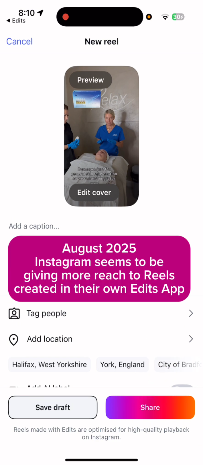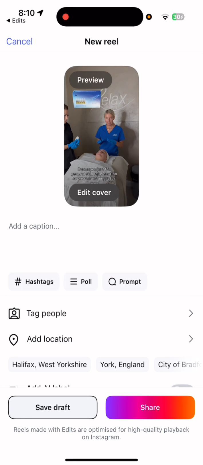And right now, at the time of doing this video, Instagram is favouring people with the algorithm who edit and post using the edit feature, because they want to get more people using it basically. So it'd be really interesting to look at your stats of a video or a reel that you've posted using edits against maybe other videos that you've done not using edits, just so you can see if it's actually giving you more reach and more views.